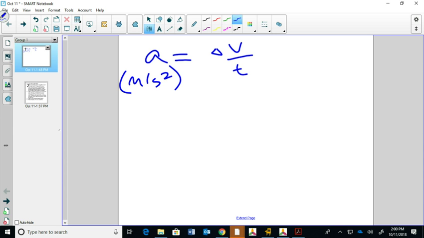Are we cool there? And you can say change in time. Your textbook has that. I tend to usually not put the change there because usually time we start off at 0. But if you're looking at a graph and you're going from 2 seconds to 4 seconds, then yes, you subtract final minus initial. Are those triangles like deltas? Deltas, yes. Change. So it's delta V over delta T. You got it. And those deltas mean velocity final minus velocity initial all over time.